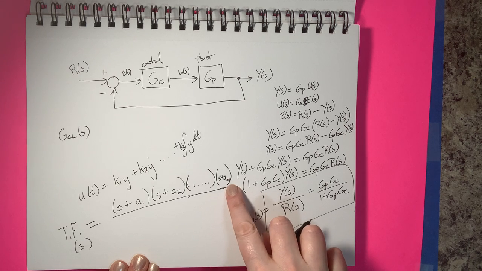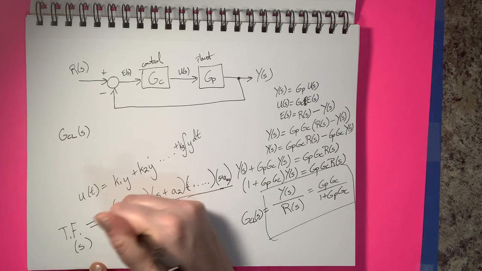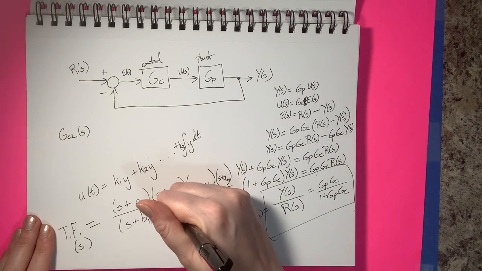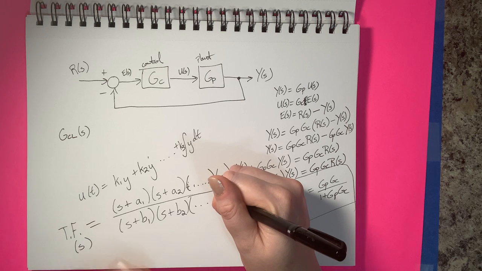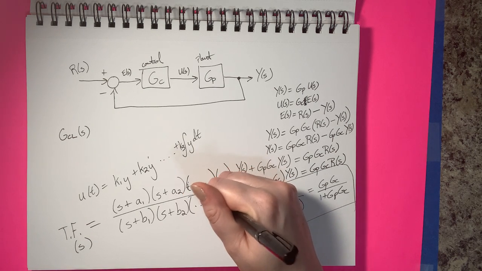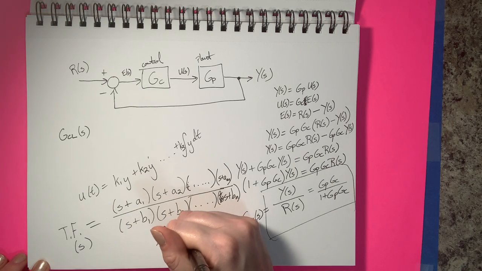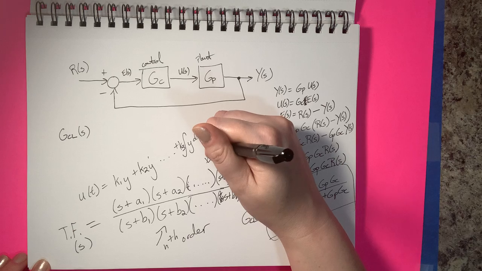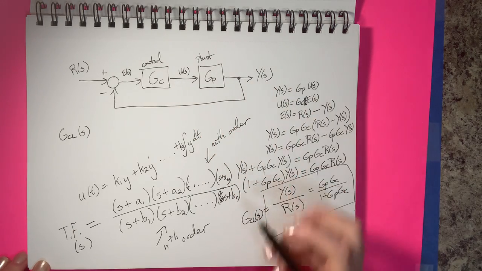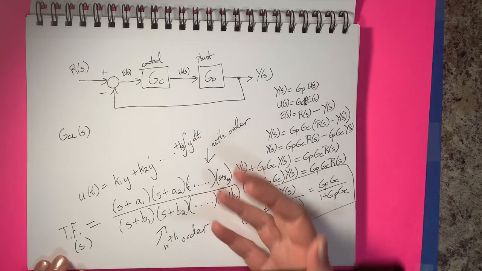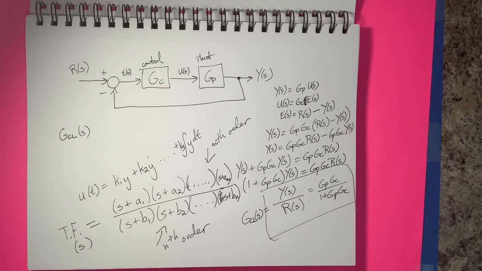So it's m on the top, m roots, that is. And on the bottom, we'll have n. Okay, so we'll see b1 and b2 and we'll have s plus bn. Okay, so this is nth order. And this one is mth order. So we're just talking about any transfer function right now. It can be GCL, it can be an equivalent block, it really doesn't matter. Let's go ahead for the sake of continuing this example, and we'll just talk about GCL. But say it has this structure.